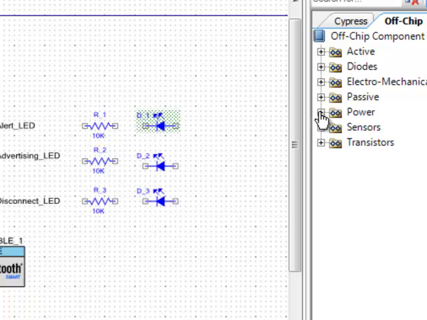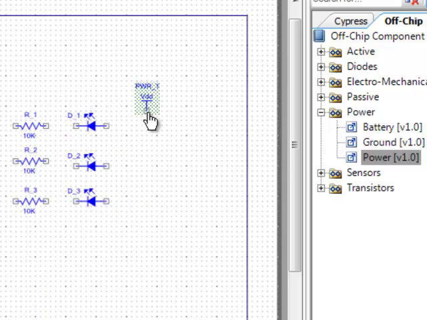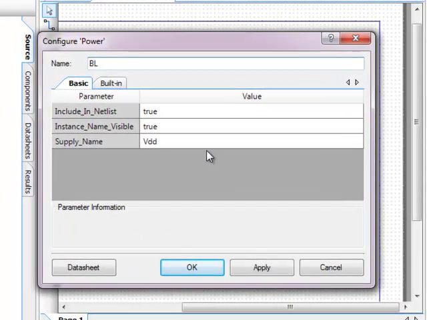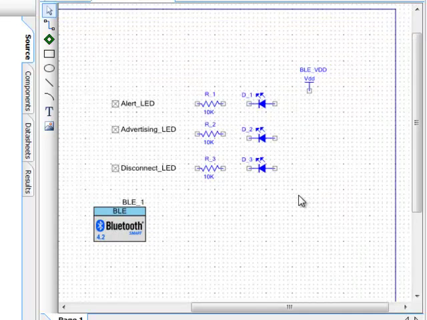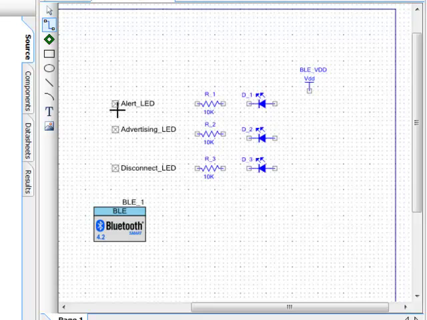And then the power supply. Name: power supply, BLE VDD. And I'm going to use the wire tool to connect every dot.